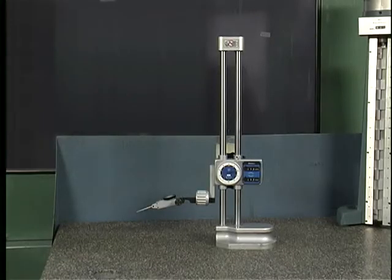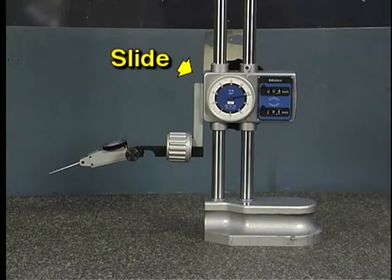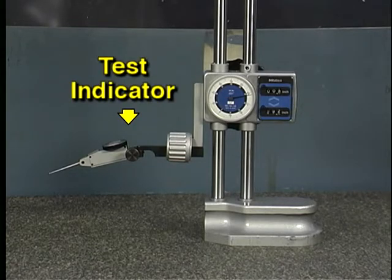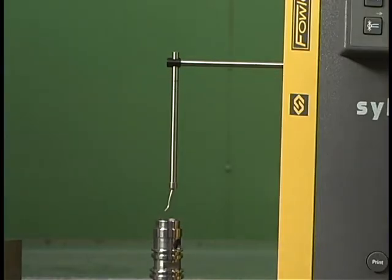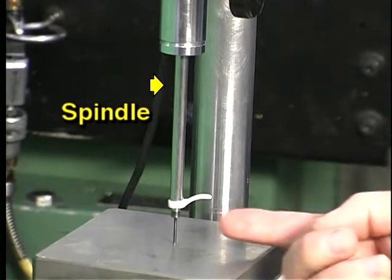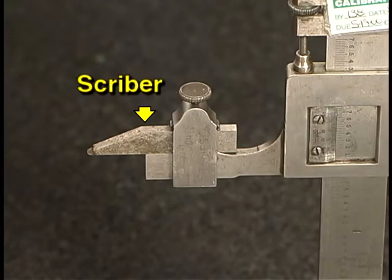Major components of a typical mechanical height gauge include the base, which supports and stabilizes the other components, a post attached to the base, which allows up and down movement for measurement, a slide, which slides up and down on the post, and a device which contacts the surface being measured. On this gauge, a test indicator is being used. Other components which can be used to contact the surface being measured include a depth rod attachment, a spindle similar to that found on a dial indicator, or a blade-shaped arm called a scriber.